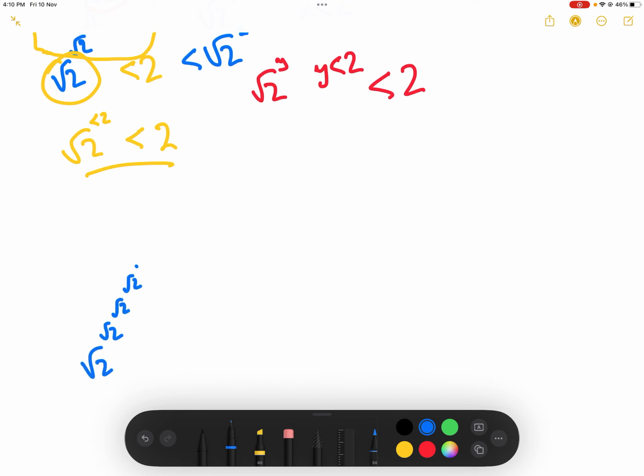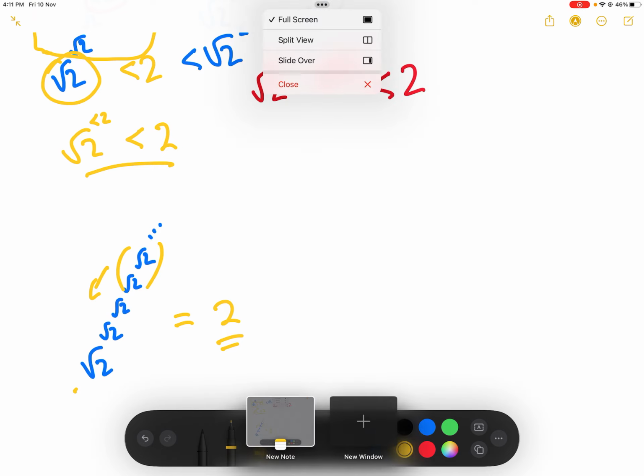So if we do it root 2 to the root 2 to the root 2 to the root 2 to the root 2 ad infinitum, and we do it with the brackets this way, going down rather than up, the answer to that is 2. And we'll prove that in the next video. Now, Excel or Google Sheets, if you want to confirm this, it's actually a little bit tricky because you have to do it in a specific way. So let's just have a quick look at that.